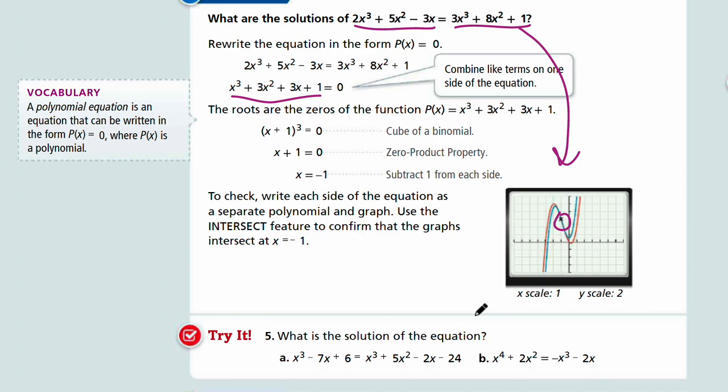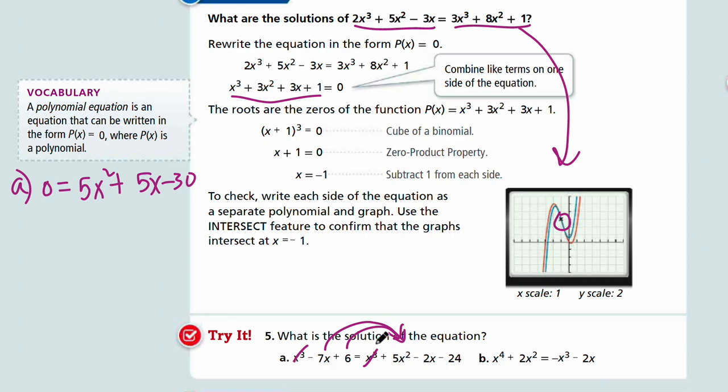Okay, are you ready? Let's look at part A. We have this equation. You want to combine like terms. Well, the cube term actually cancels out, right? Because they're equal to each other. And so move everything to one side. I would rather move these two here because 5 is your leading coefficient, and I want the leading coefficient to be positive because I like a nice little positive coefficient. So I'm going to move everything here and combine like terms. You'll get 5x squared plus 5x minus 30, right?